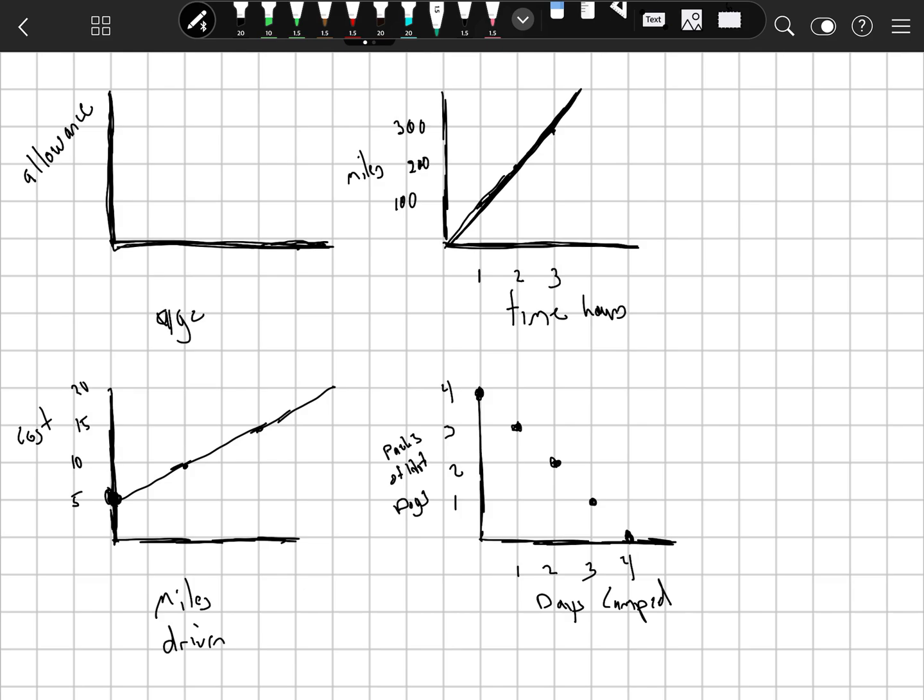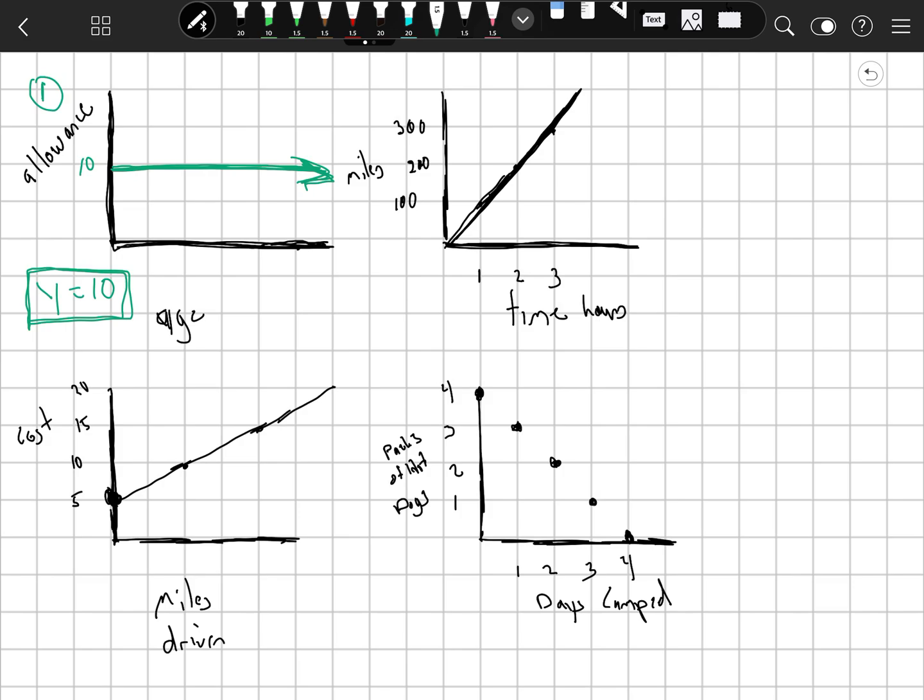I'm looking at several different graphs with you, and I wanted to help you understand some things about them. So let's start with number 1 right up here. It says age and allowance, and this is kind of a sad story about a parent who never let his kid grow up and always gave him the same $10 a week for years and years and years. And so there you have it right there. That's the graph of his function. If we were to try to write that as an equation, it would be y equals 10, because our allowance is always going to be $10 there.